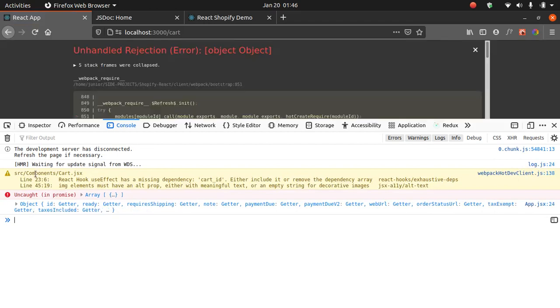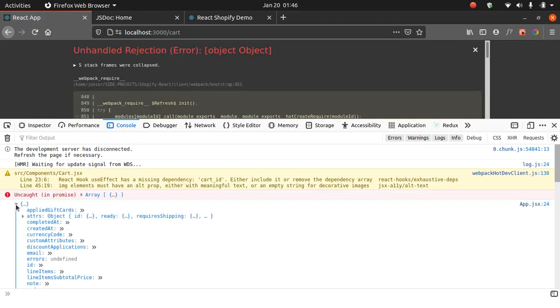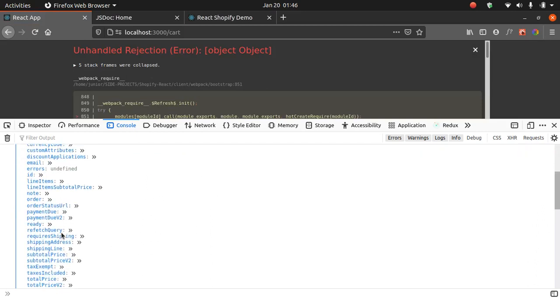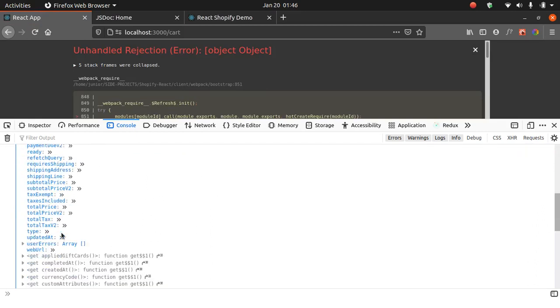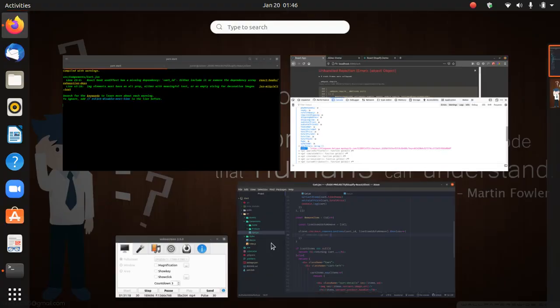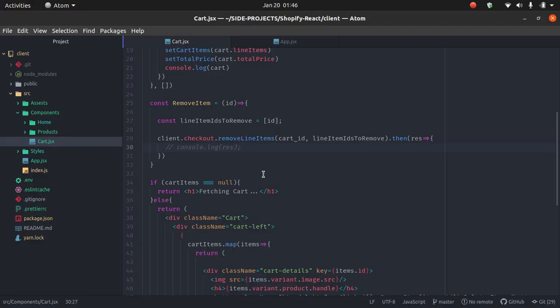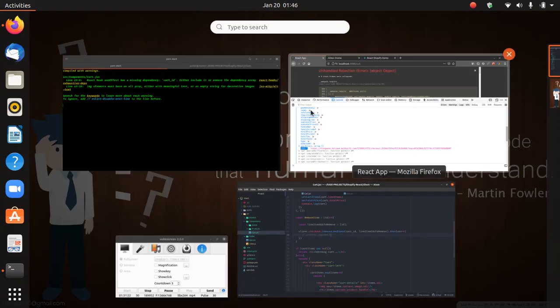So now a cart, okay, so we'll see as to what that error is. So a cart item is like this, right? Now what we want is the web URL. This web URL, we could actually even save when we create that whole entire thing, but then there's no need for that. What do we do then? Yeah, we could actually even save that just to make our lives easy.